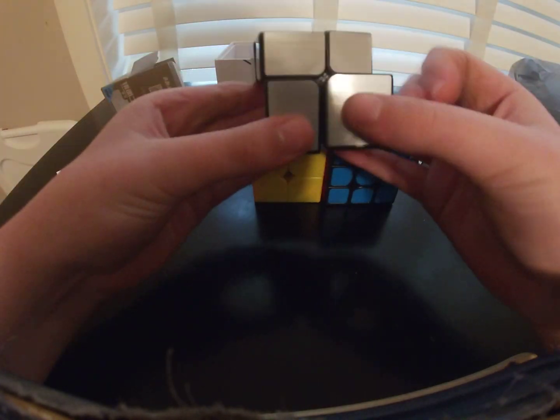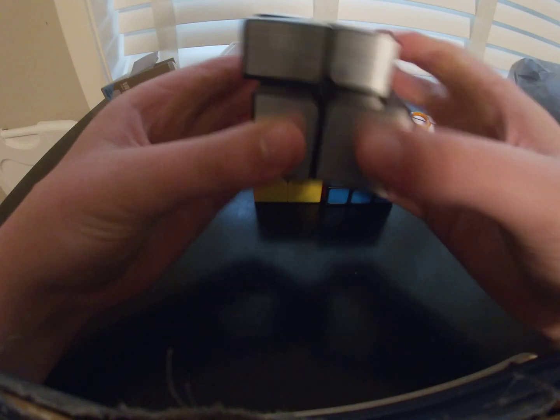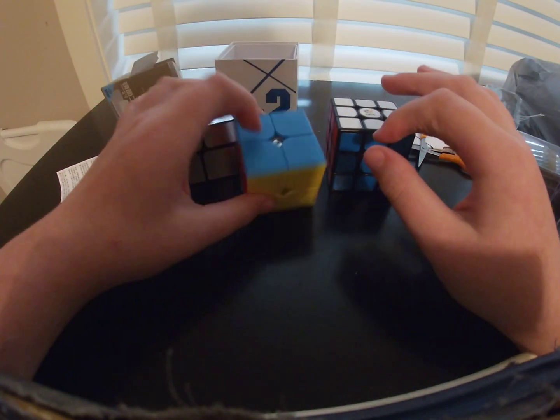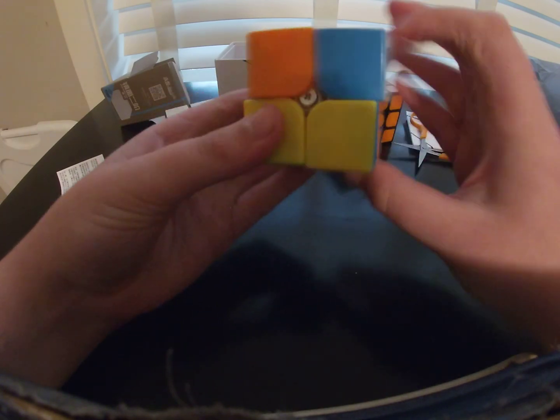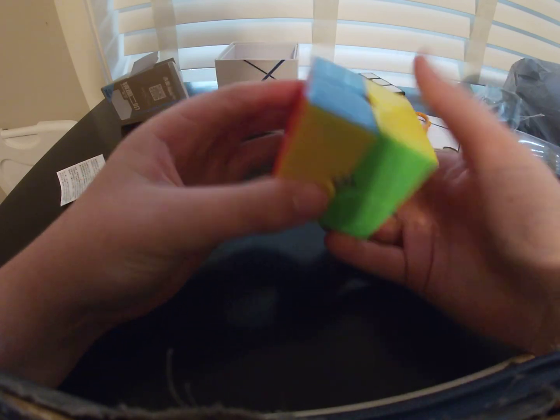I just suppose that they haven't been lubed. They feel like they have when you touch the pieces, but they don't feel like they've been lubed. They don't sound like it either. Maybe these are like hollow pieces. I don't know. And this one, really strong magnets. Maybe that's just how these cubes are supposed to feel. This one is super clacky. I need to lube all of these.